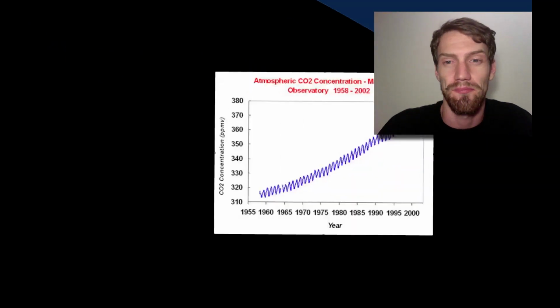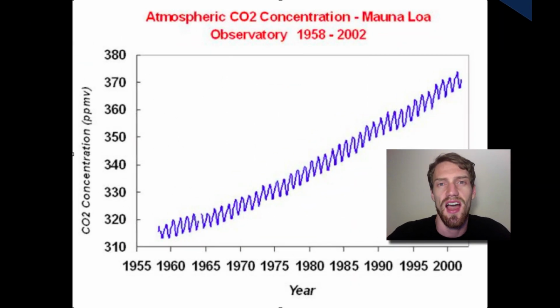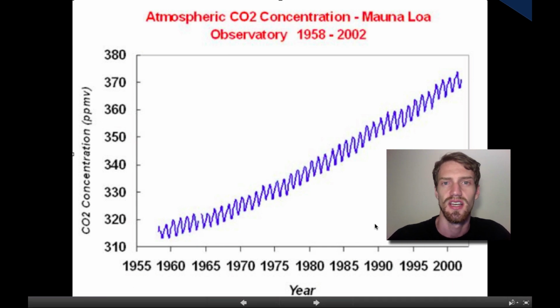Let's take a closer look at one of those important gases, which I'm sure you've heard about, carbon dioxide. This graph shows how the amount of carbon dioxide in our atmosphere is changing as time increases. So each year at an observatory in Mauna Loa, that's in Hawaii, they are measuring the amount of carbon dioxide that is in the atmosphere. And as you can see, it's increasing. This is sort of a zoomed in look at the amount of carbon dioxide over this period of time. But you can see it is increasing.